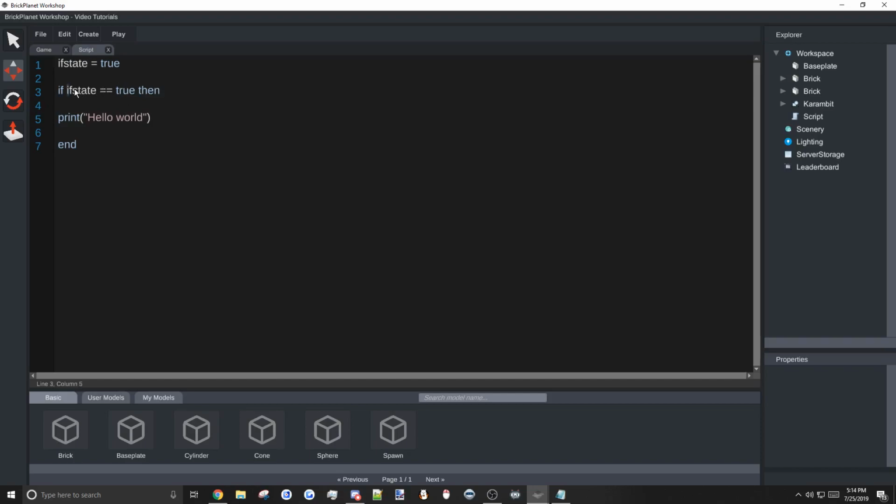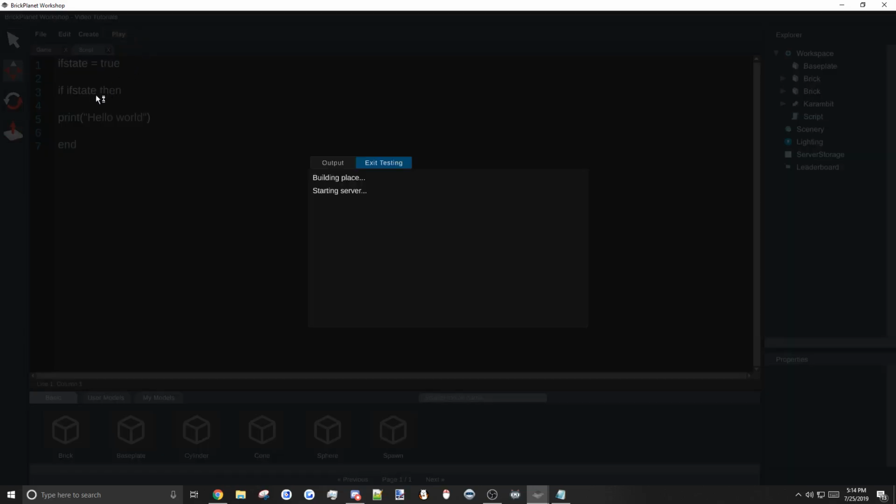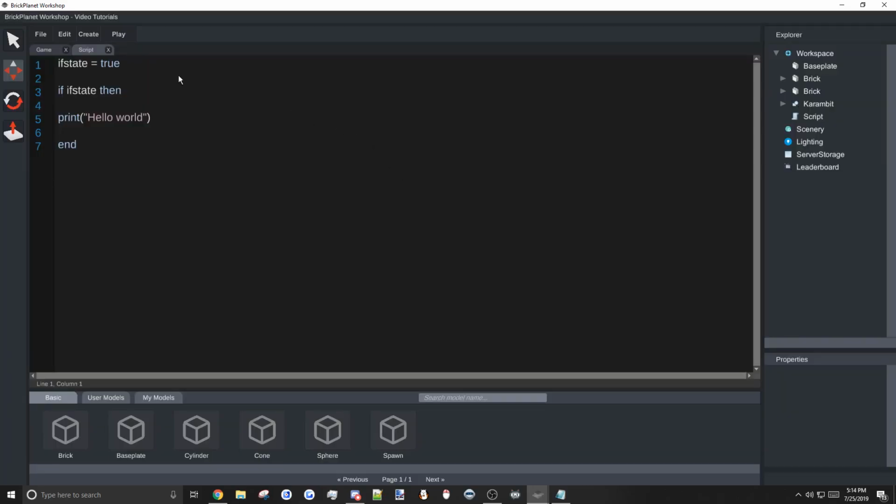But this is just blocky. For if statements or booleans, you could just put the variable. So instead of putting equals true, you could just put if state then. That'll just mean the same thing as true. As you can see, hello world.